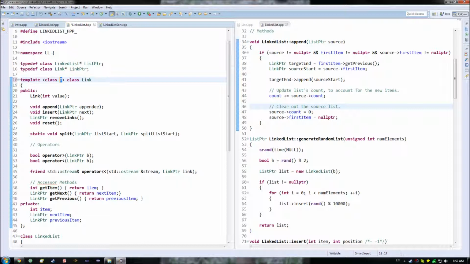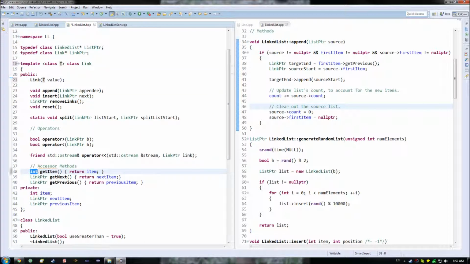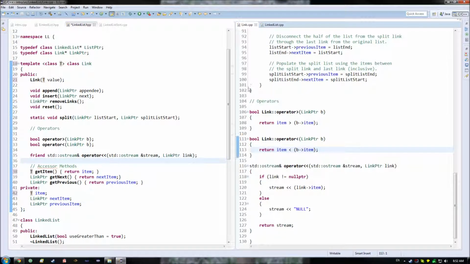What we can then do is, rather than having our link take in an integer value, it takes in a T value. We're going to have to update a lot of this in the future, but also things like getItem have to return a T, and it returns item. Item now needs to be of type T. This is all stuff that will get handled on compilation so that it can be customized relatively easily. Anywhere else in here that we need to adjust? Not at present. So right now, we need to go on over to link and make the appropriate changes to it.